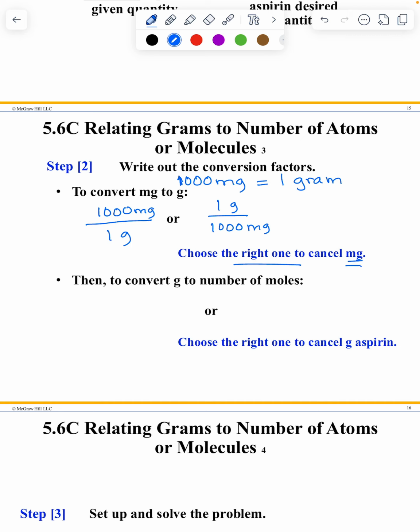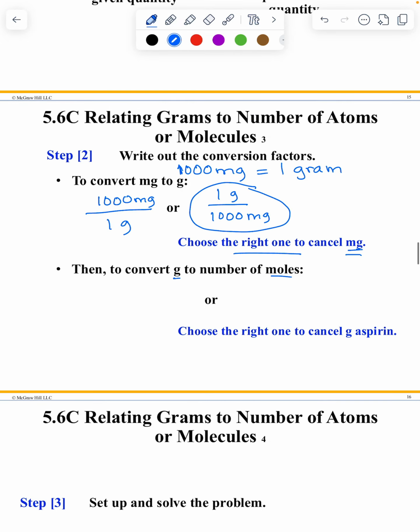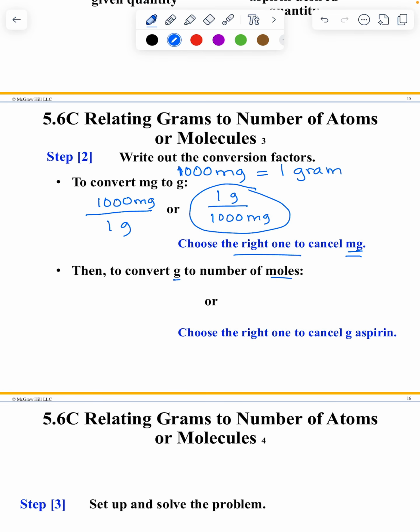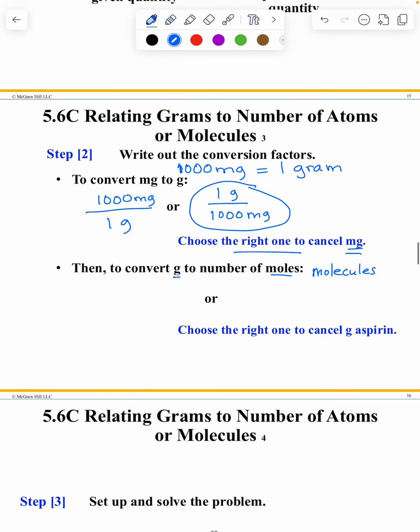Okay, then we need to look at how we will convert between grams and moles. We can look at two conversion factors, and in fact a moment ago we saw that we could not only go from grams to moles, but we can use Avogadro's number and go directly to molecules. So let's do that, because we know that 1 mole is equal to Avogadro's number of molecules. And so here would be our conversion factors.